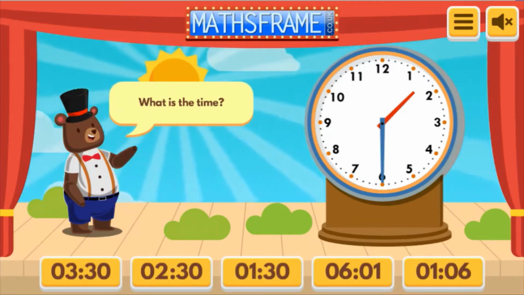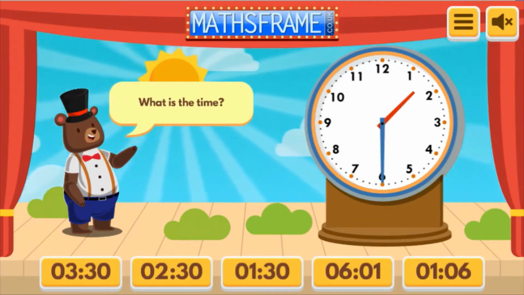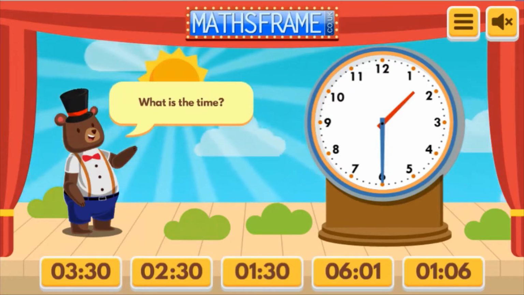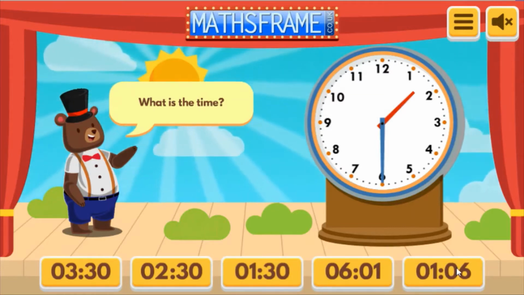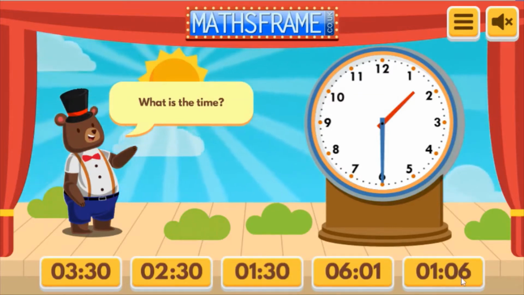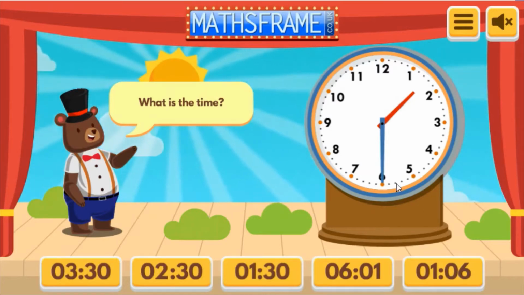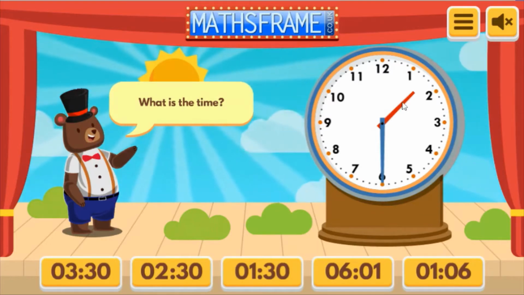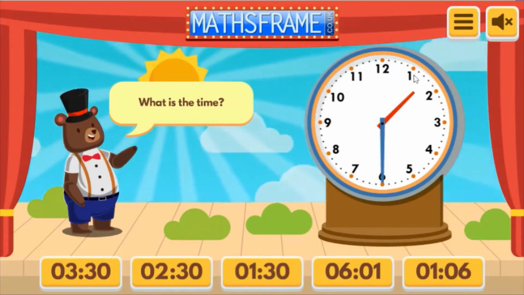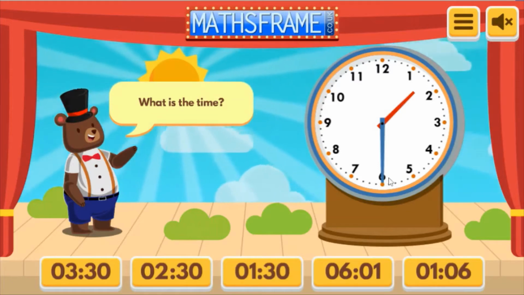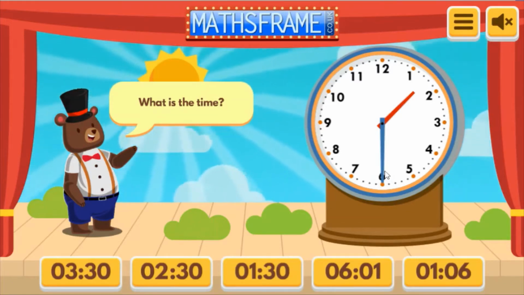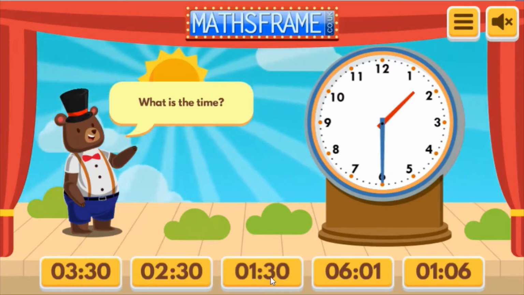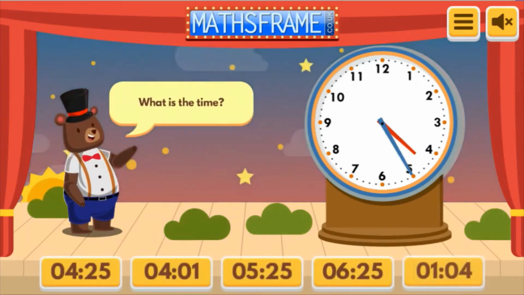Right, so think about the hour that we're in and think about how many minutes have passed. Now, some of you might be thinking it's this one, 1:06. But remember, 06 is telling us how many minutes. And this big 6 is telling us the hour. And that's not how many minutes, because we count the minutes in 5. So in fact, 5, 10, 15, 20, 25, 30 minutes have gone by because it's half past. It's half of the hour. So it should be 1:30. Have a go at this one.